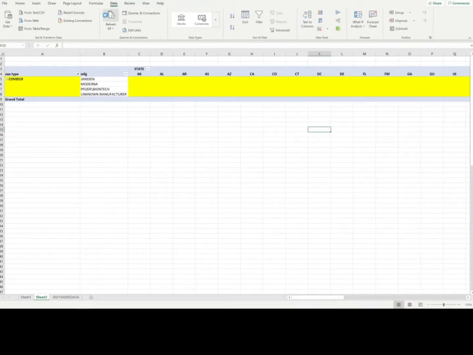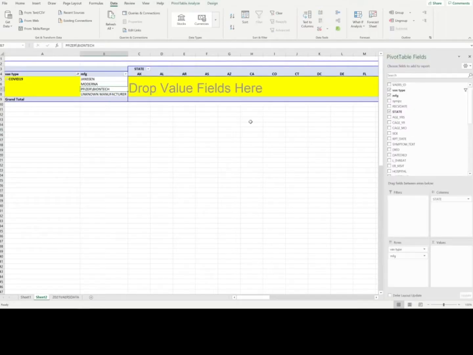So let me refresh my data here because I added that VLOOKUP column of symptoms in there. And I should probably get rid of my formula so this spreadsheet performs a little better. Right now I'm actually running on a Windows Surface Pro 7 here. Like 16 gigs of RAM. So, it's not exactly a computer powerhouse, you know what I mean? But it gets the job done for what we're doing here.